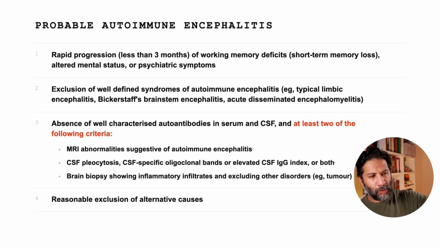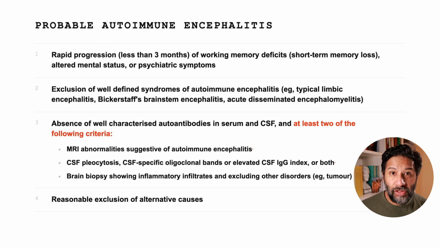So the MRI is abnormal, we do a lumbar puncture, and there's white cell count elevation there, and we've ruled out other causes, and they've presented within 3 months with either short-term memory loss or psychiatric symptoms. That's encephalitis. That's probable autoimmune encephalitis. And that is really good enough to start treating before the antibodies come back. And the important part of the Graus criteria is that we don't have an over-reliance on antibodies. You don't need antibodies to treat early and diagnose. Antibodies are the icing on the cake.